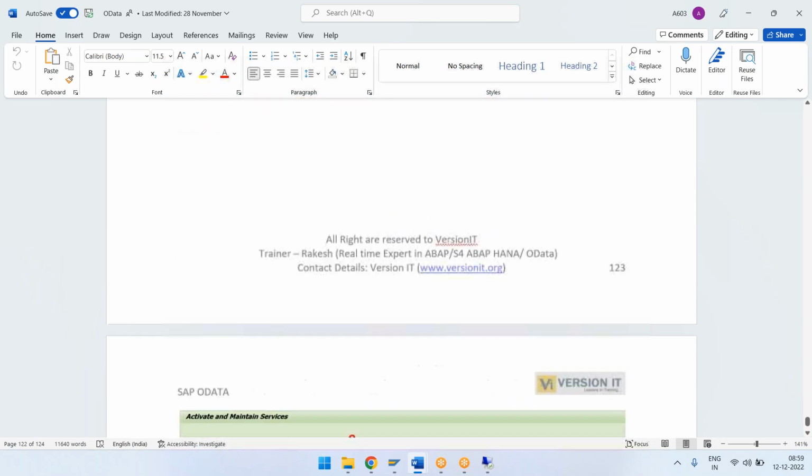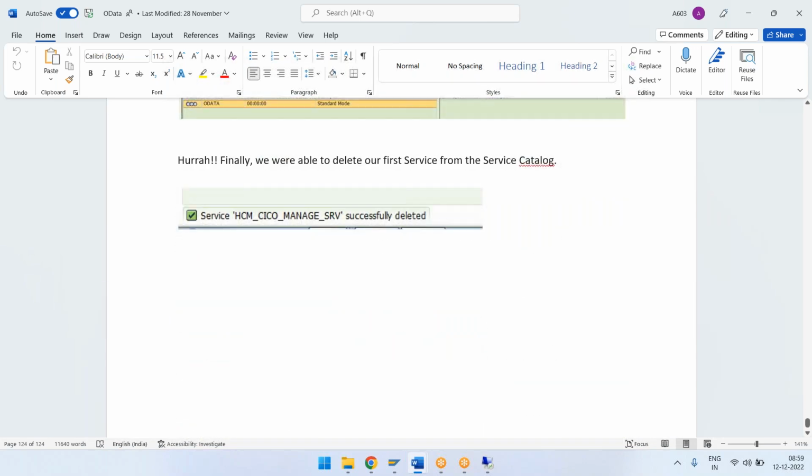So, clear with this? That's all about your OData services. In tomorrow's class, we are going to start with custom virtual data elements, and how to use them. Once that is completed, we will see virtual data models and how to create a custom analytical query for that virtual data model.